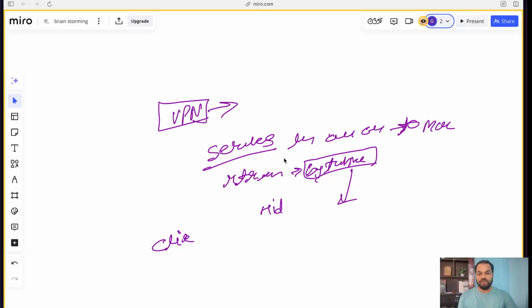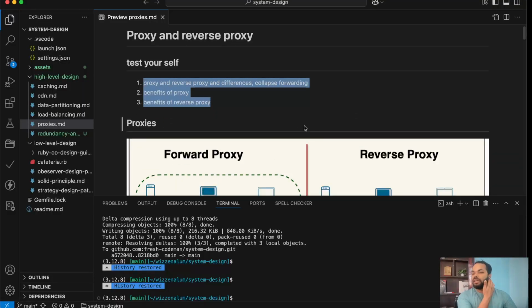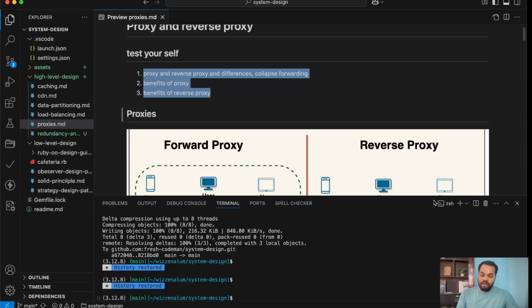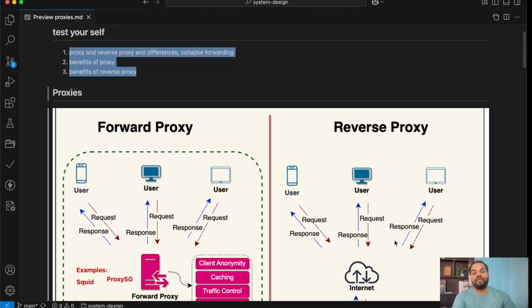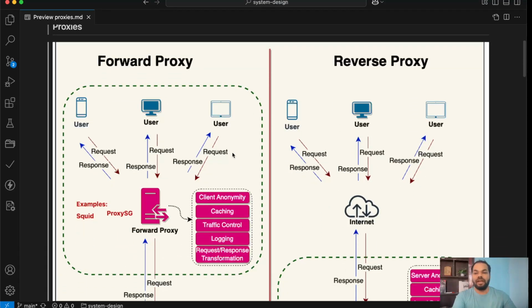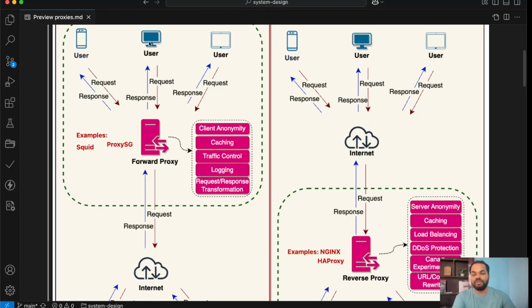Let's look at the actual things. Okay, here we have the forward proxy and reverse proxy. As I already told you, the forward proxy is between the internet and the user.